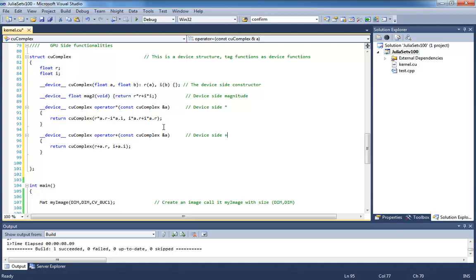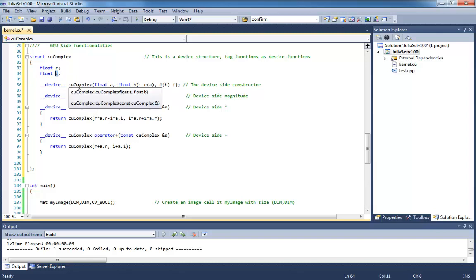So basically, for any abstract data type that you create, functions and classes and structures and unions, if you have methods with them, the methods need to be tagged device. The reason is that when I define this complex and create a variable of type complex on the device, these float R, float I will be local variables hosted within the thread on my GPU.